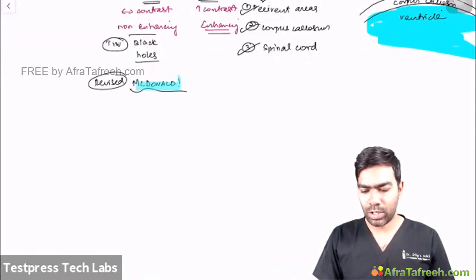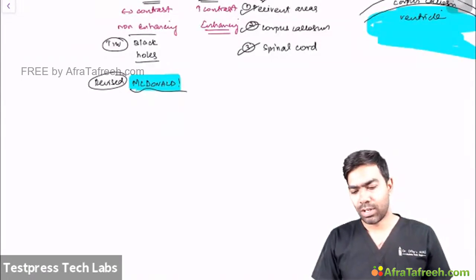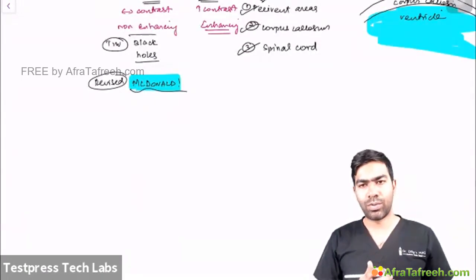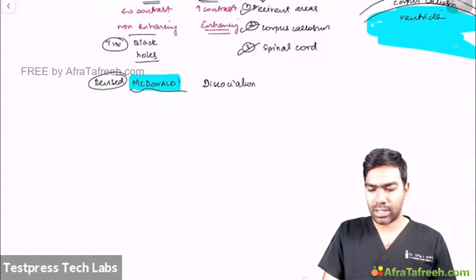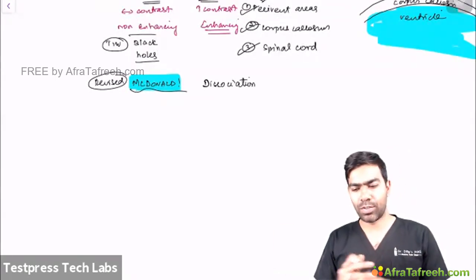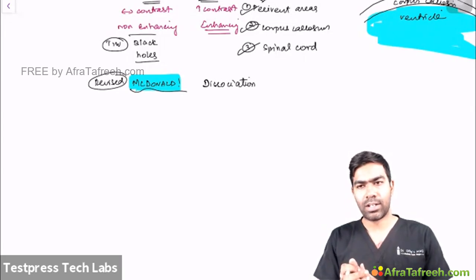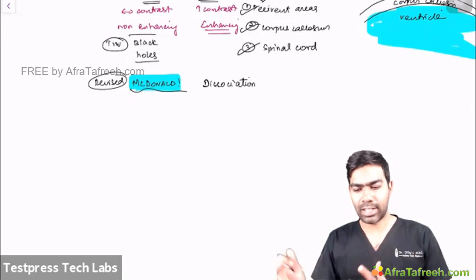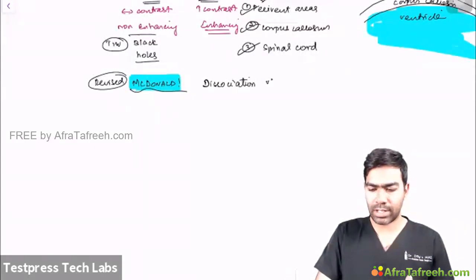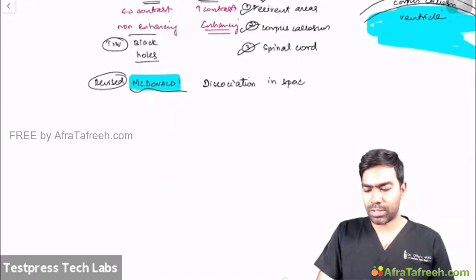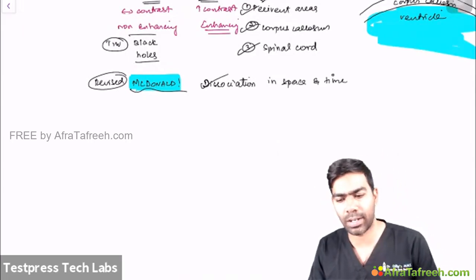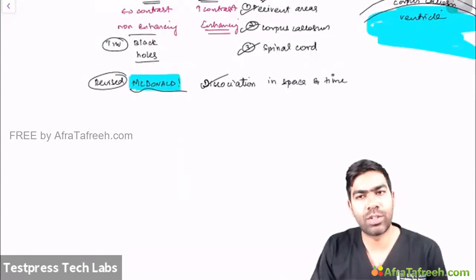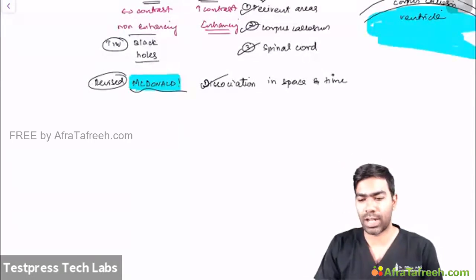McDonald's criteria is considered to be the gold standard for diagnosis of multiple sclerosis. So how can you diagnose multiple sclerosis with McDonald's criteria? You are going to use something called dissociation in space and time. So MS is one disease. There are some other diseases which can show dissociation in space and time. But if you correlate everything properly and understand clinically in a proper way, the only disease that produces dissociation in space and time is MS. Especially the RRMS part, dissociation in space and time is multiple sclerosis only. This is the exact basis of this entire McDonald's criteria. So let me tell you about dissociation in space and time and what is the importance of that.